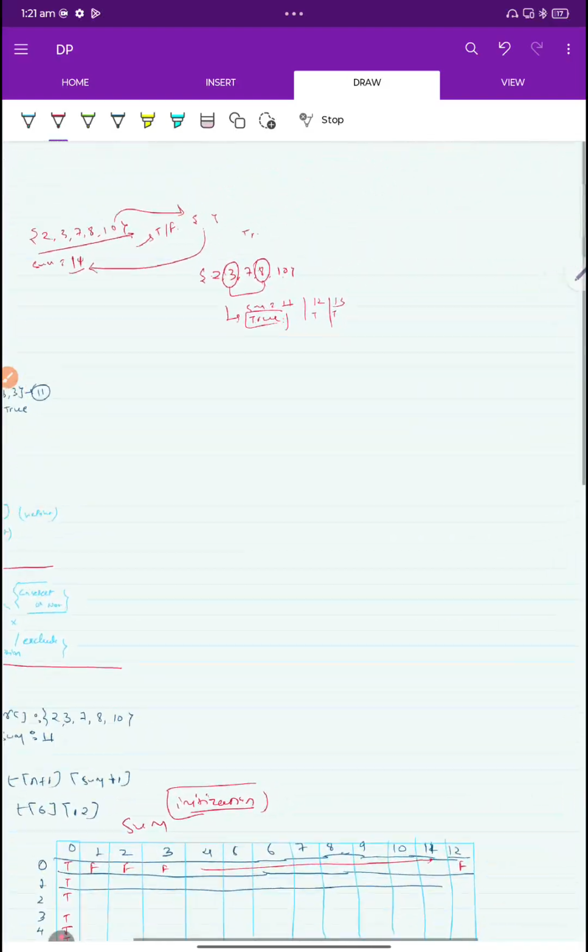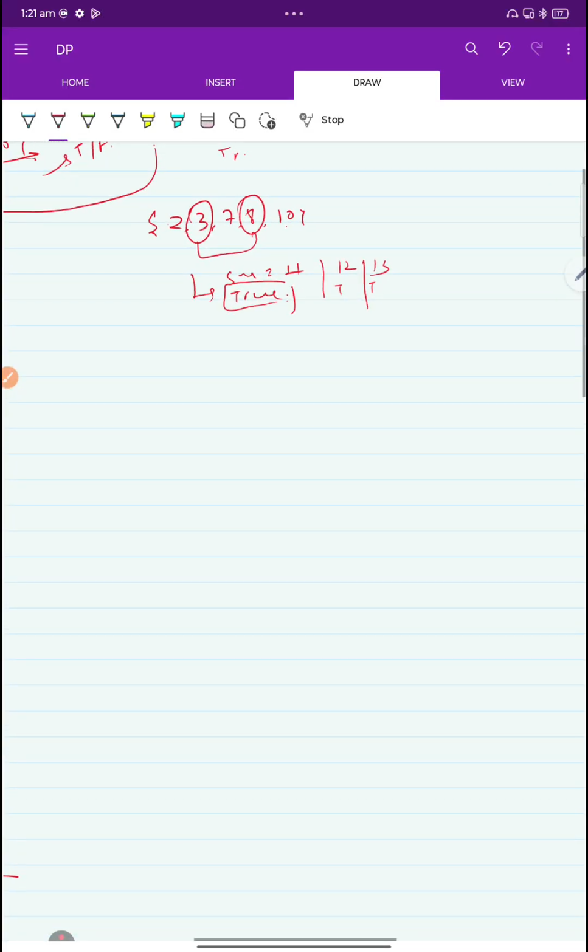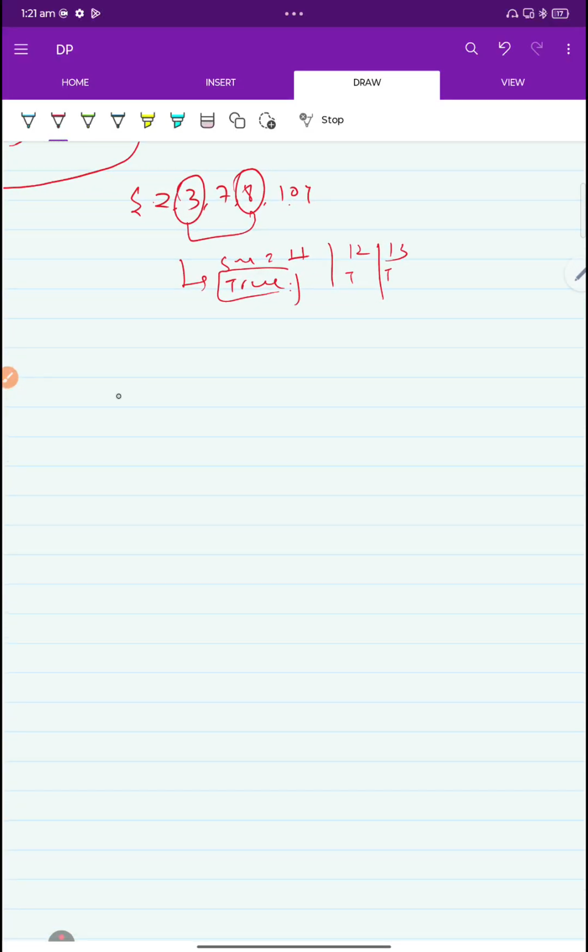Then what is the similarity between this and the 01 knapsack? If I talk about the 01 knapsack, there are two things: one is the value array, and second is the weight array. And we have the maximum weight that the knapsack allows.